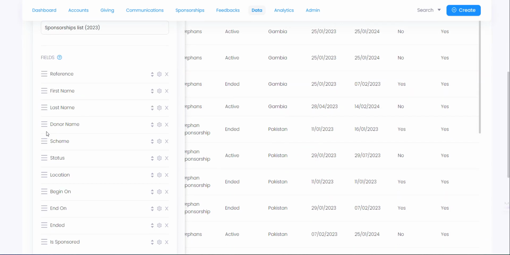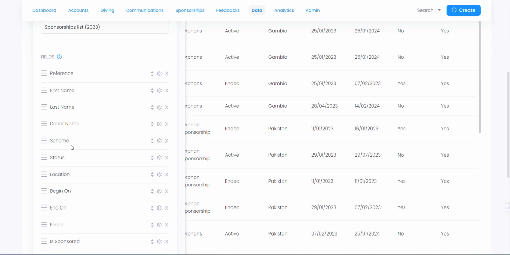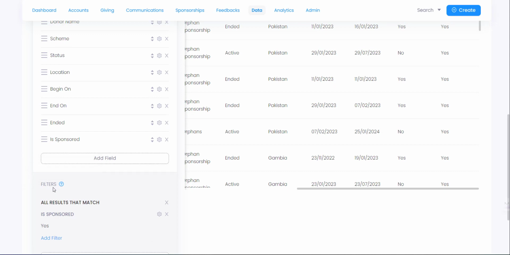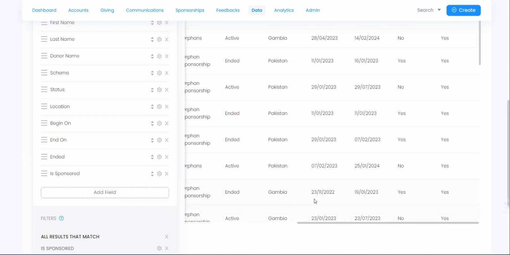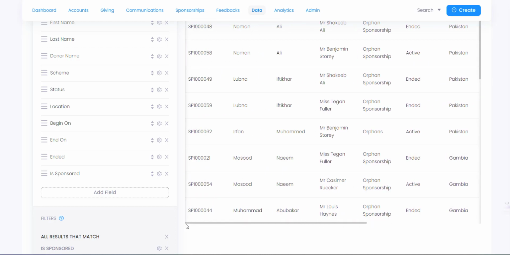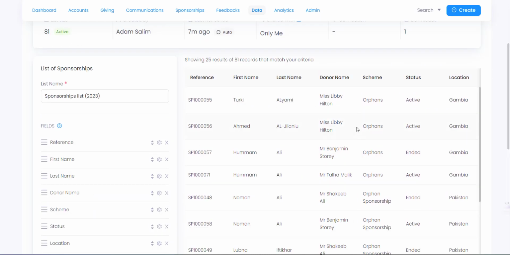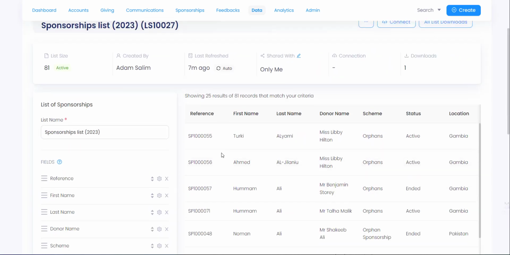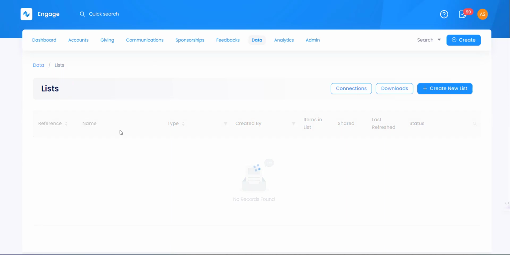Now, we would generally advise to have a similar setup so that you would have a good global view of all of your orphan sponsorships. The one thing we would add as a filter is sponsored. We would add it and say yes. So this essentially says that this list is a list of all of your active sponsorships. And this can be used to track the total number of sponsorships that you have and can be looked at on a regular basis. The other report is the list of beneficiaries.